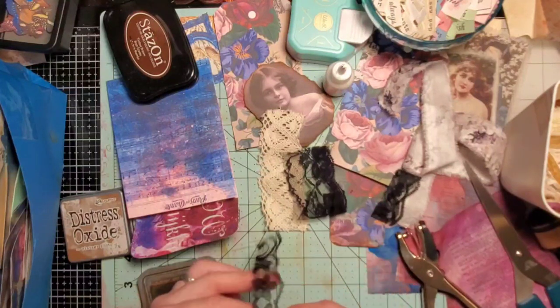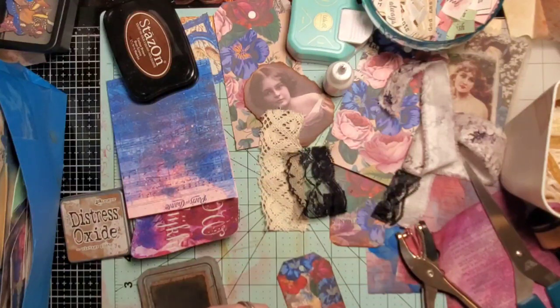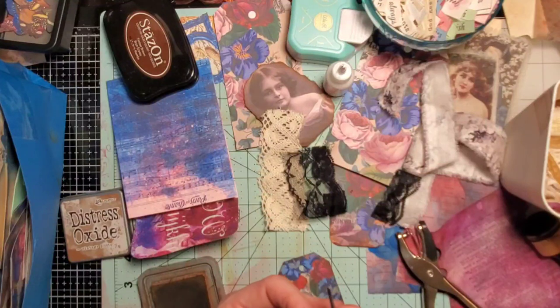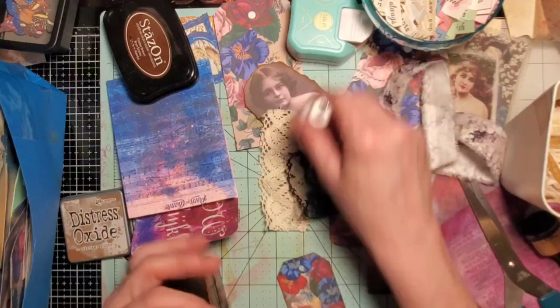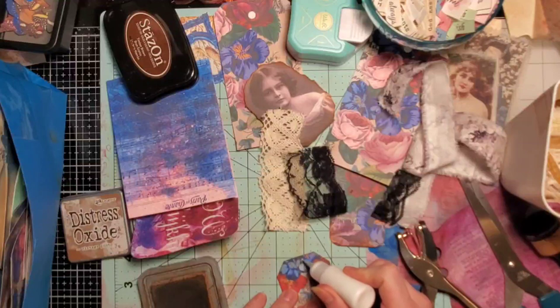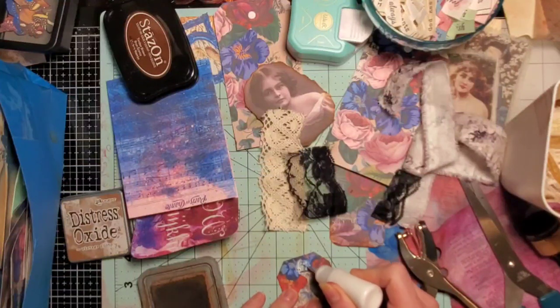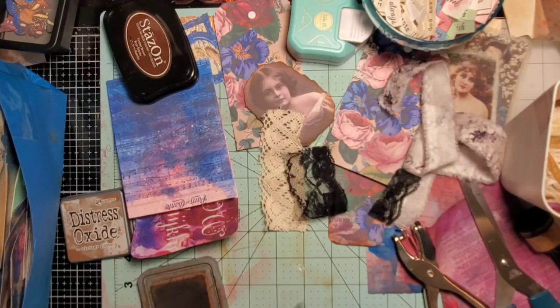So now I don't think we need it this long, although that is pretty. I think I'll bring it down a little bit. And the good news is I have my glue here, and I had just cleared it. It better still be clear. Yay. I was going to use the hot glue, but then I realized it's that see-through lace, and I don't think that would be a good idea. So we're just going to glue it on top. I know I punched holes in it. I shouldn't have.